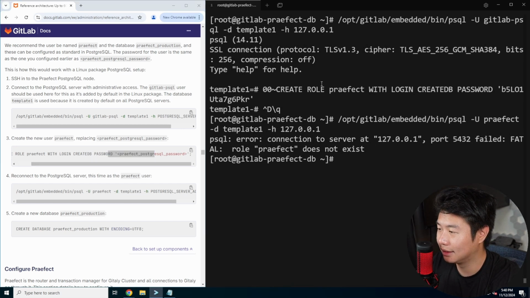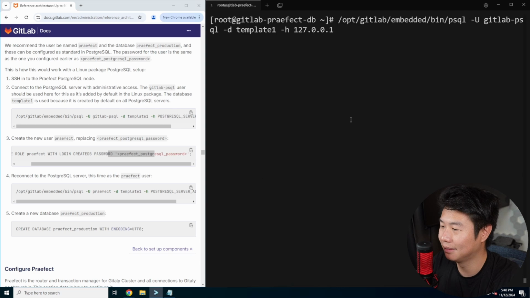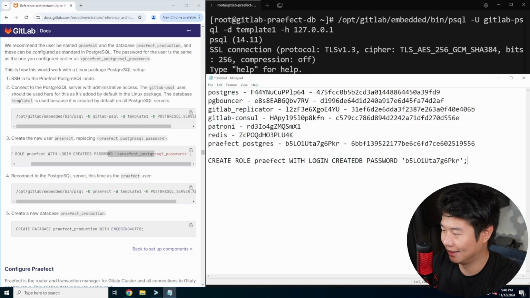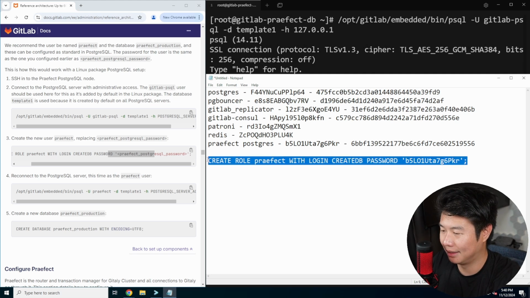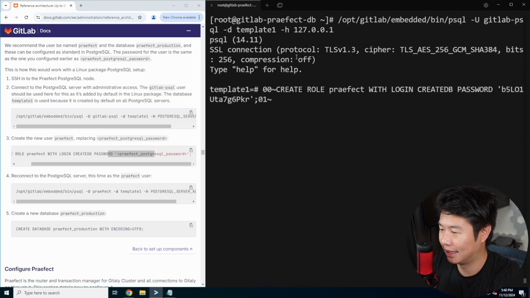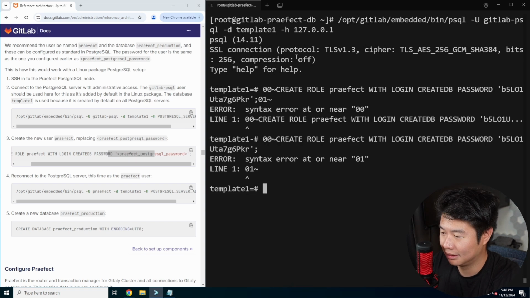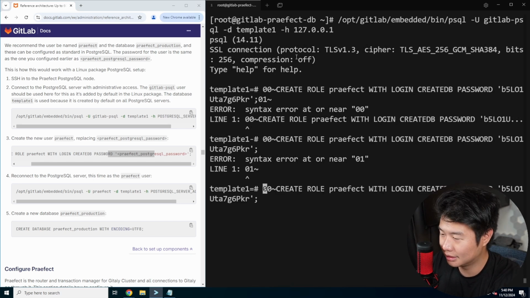Oh, did I miss the semicolon? I wonder if I didn't have the semicolon in the previous command. Give me a second. Let's log back in. Let's get this with the semicolon. Copy this, paste that. Okay, yeah. Oh, this is so weird.